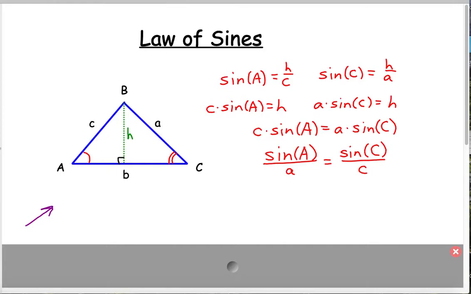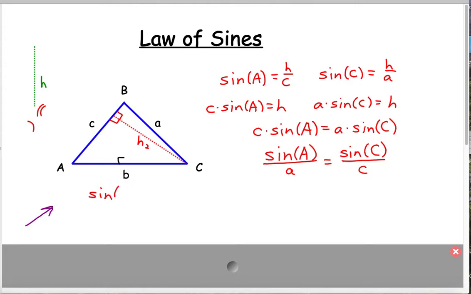So let's make a different right triangle. Let's move these out of the way. And what if we drop an altitude from C to side AB? And we make a right angle there, so there's actually two right triangles. Let's call that altitude, how about h sub 2, since I already used an h. And now looking at these two triangles, let's see if I can make some room for this. How about over here on the side?